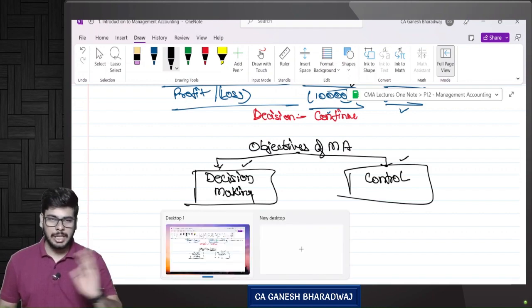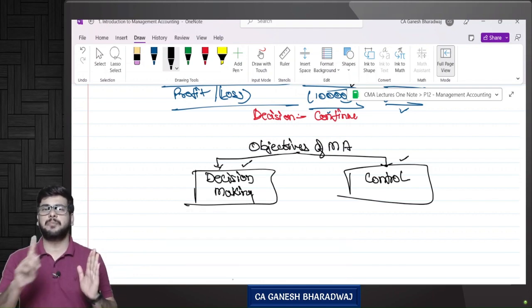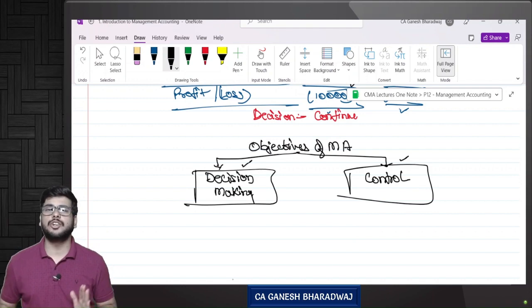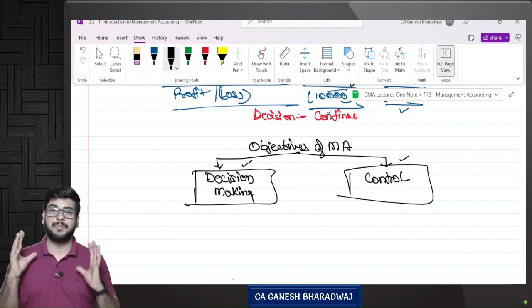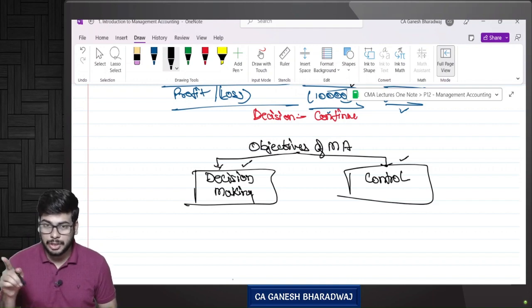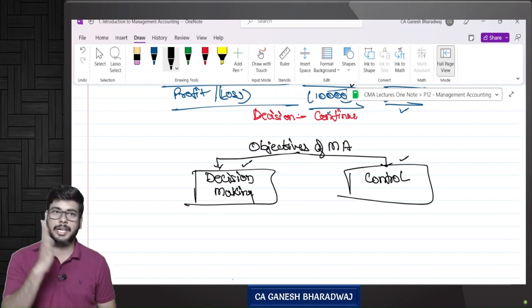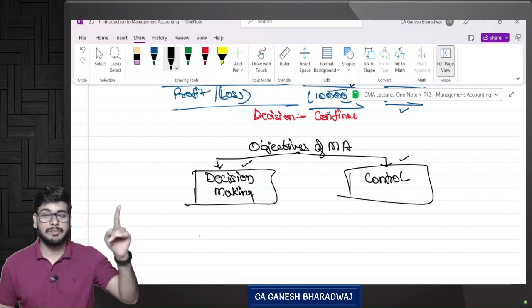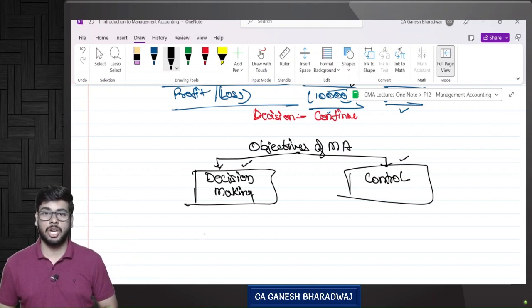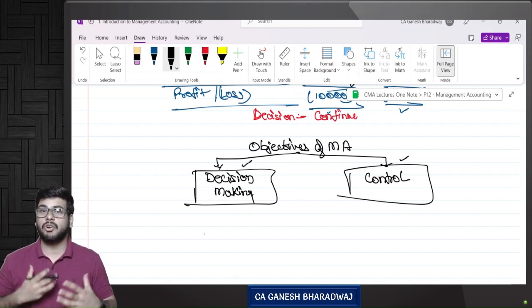That is, in the current period, the company has to produce 10,000 units. The cost per unit should not exceed 10 rupees per unit. All these things will be predetermined. Now, the management accounting team will keep monitoring whether the company has achieved the target of 10,000 units. They will get in touch with the production team and see whether they have produced 10,000 units or not. They will also ensure whether the cost per unit has gone beyond 10 rupees or not. This is called control.